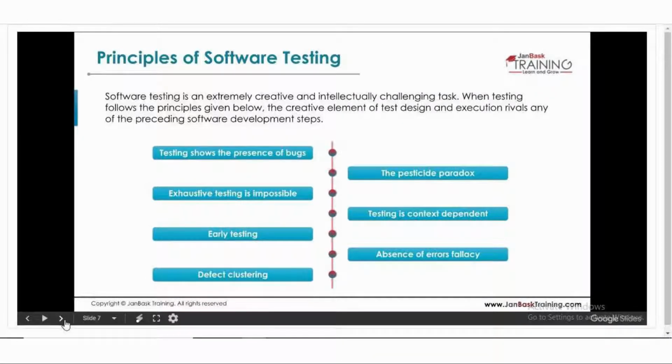Testing ideally starts from the time the developers get the requirement. As I told you, in both SDLC and STLC we have a common phase called requirement gathering. It's the phase where a developer gets the requirement of your application, and a software testing person gets the requirement. So ideally the testing starts as soon as you get the requirement, because you start analyzing the application, right? There is a module which seems to be more bug prone, something like that.